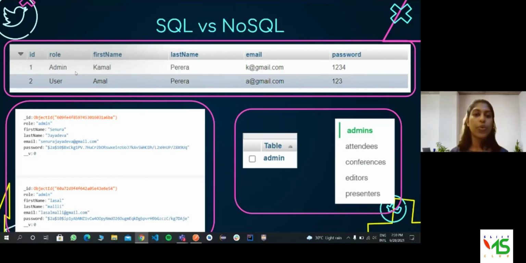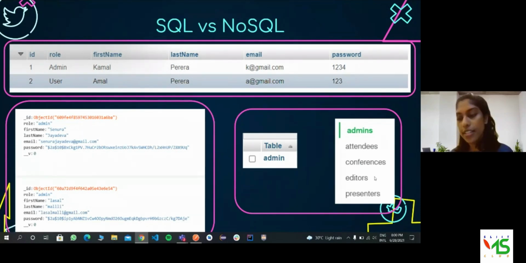In SQL, you store data in a table, but when it comes to NoSQL, you store data in documents in JSON format, right? I think now we all have an idea about what JSON is. So as you can see, NoSQL databases store data in JSON format.